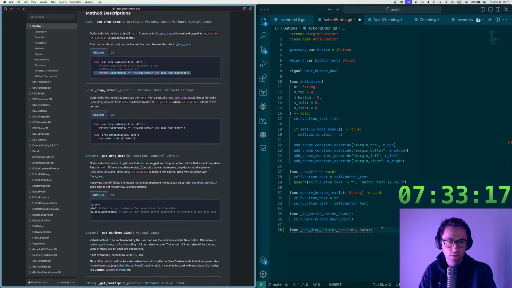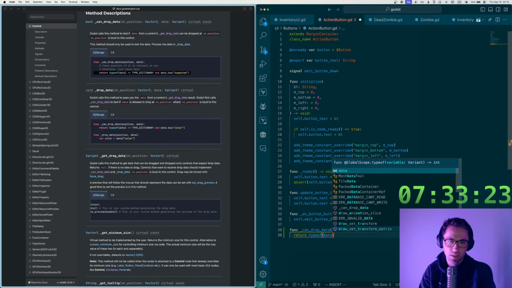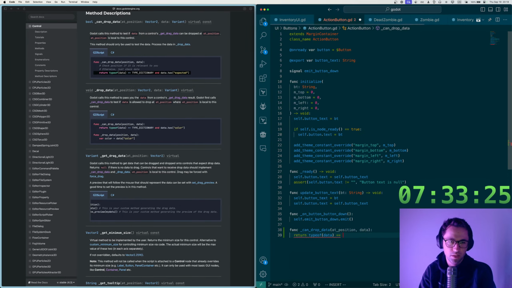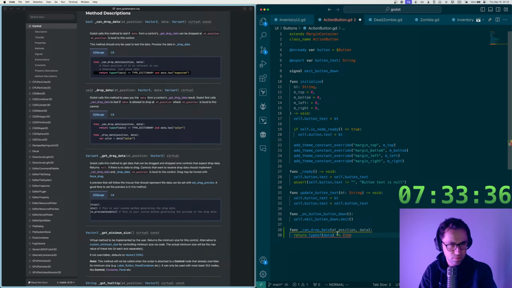Oh, can drop data. So is that just like return type of data equals type dictionary? So would this be like item? Or would this be like type of data is item?